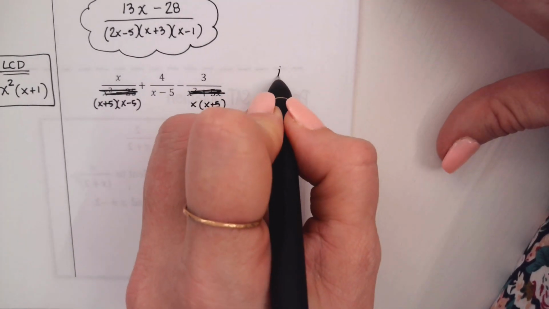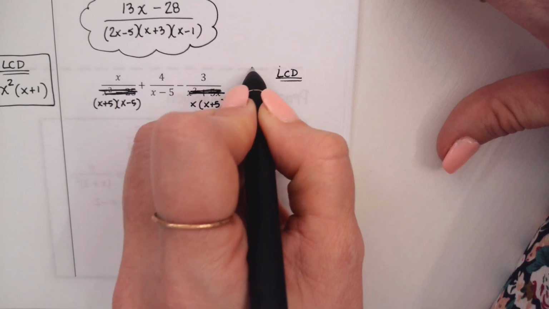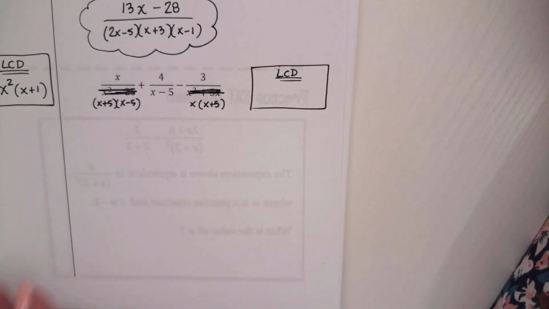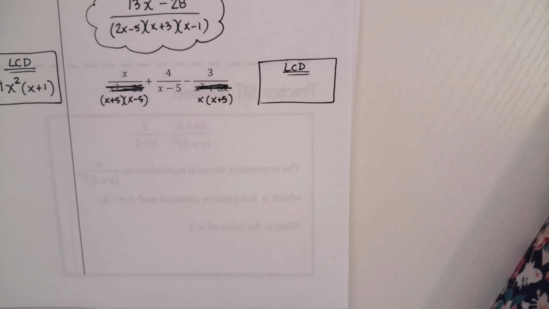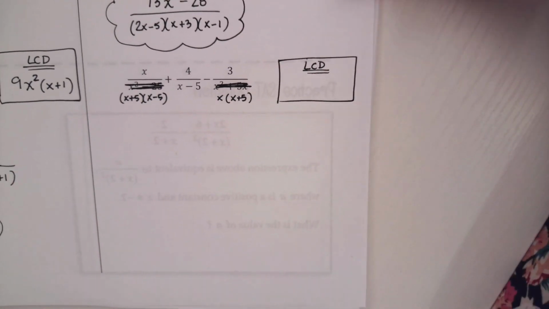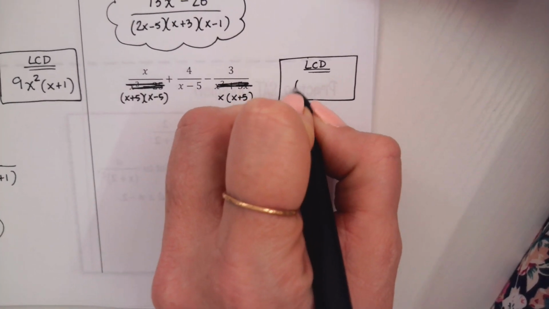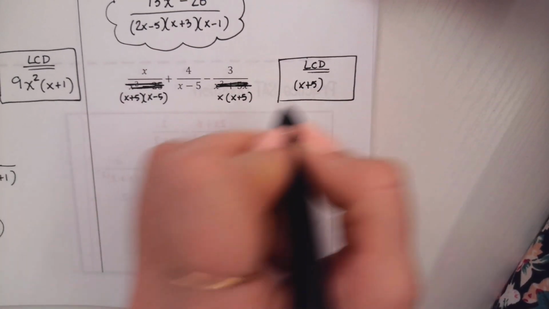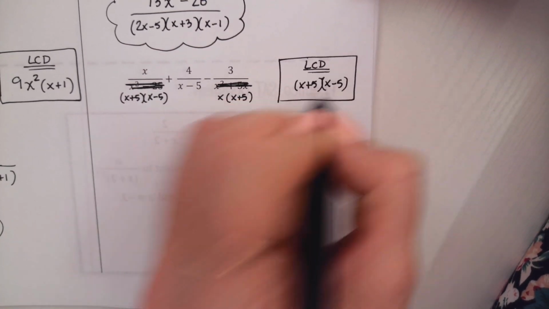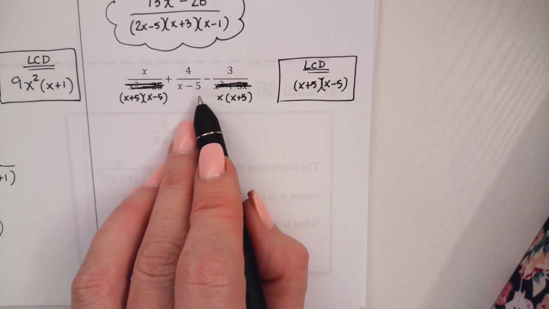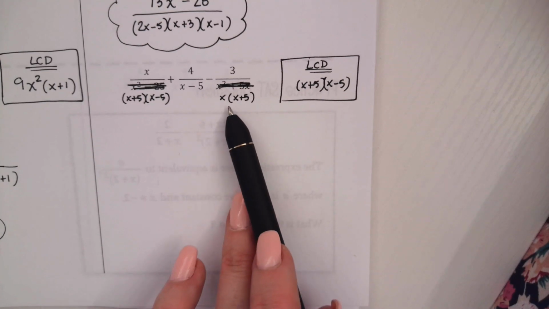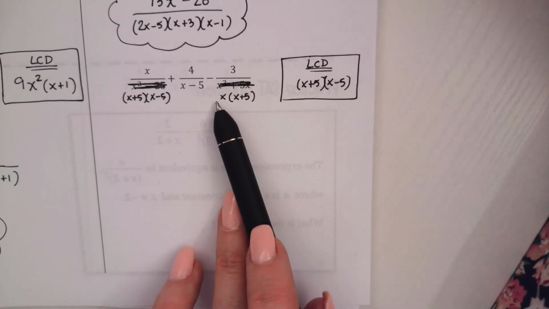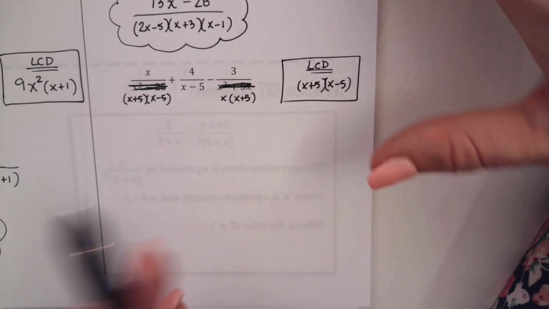Okay. It's good to have it factored because now I can build that least common denominator. Remember, in our least common denominator we want to put every factor that appears anywhere in a denominator. If it appears in both denominators, you only have to write it once with the highest exponent that you ever see it with. Would we include x in that? That's a great question. So I know I need an x plus 5. I know I need an x minus 5 because my second denominator has an x minus 5. Do I write it twice? No, we already have an x minus 5. My third denominator has an x plus 5 and it has an x. Should we include that? Yeah. Any factor that appears.